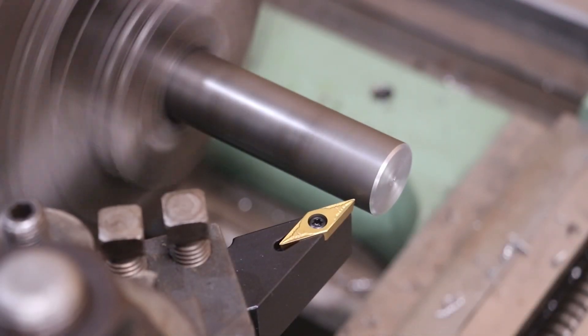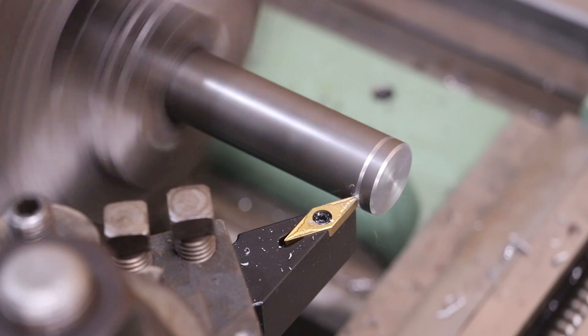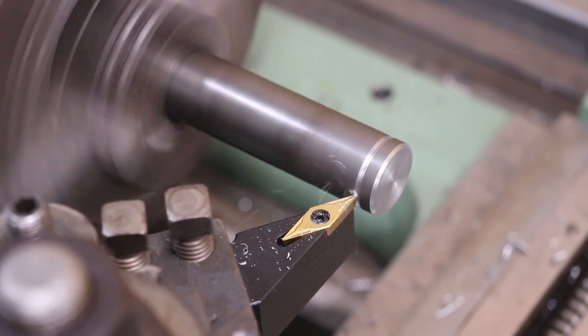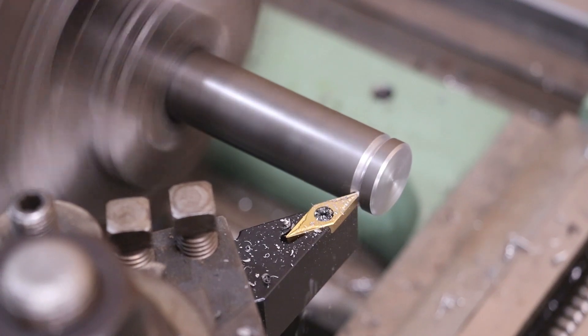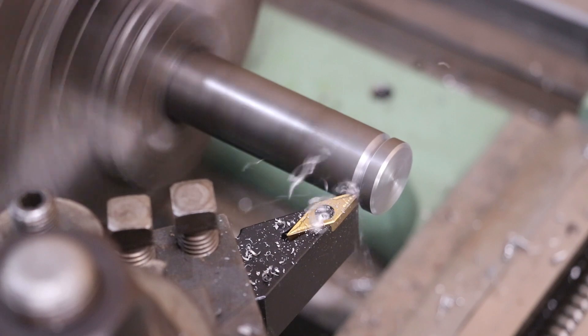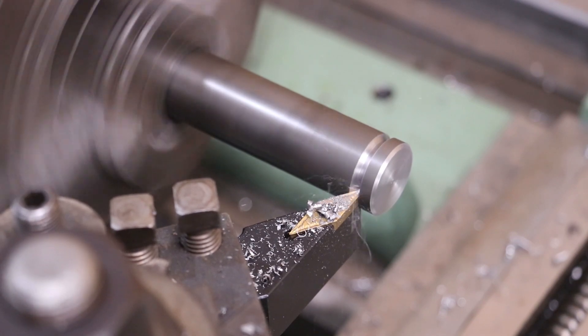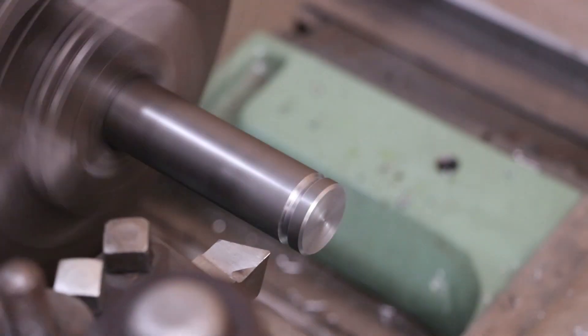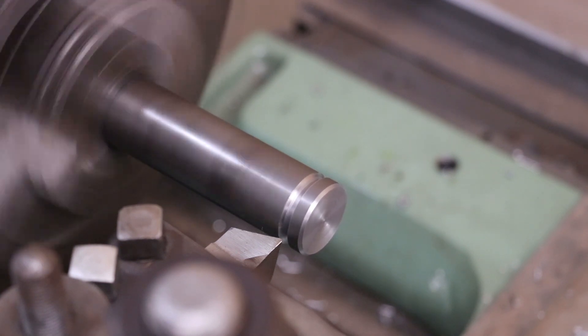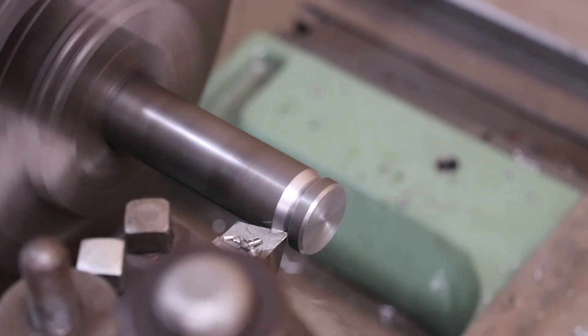All right, I got a cutter in here and what I want to do is just plunge in—I'm after a knob here and we're going to try to relieve some of this. Just trying to create a little bit of relief in there for a knob to grab a hold of. Let me change cutters. I needed an angle cutter with a paper back there. I didn't have a carbide anything, so I just ground up something with an angle on it there out of some high speed still real quick. I'm just trying to put a nice little paper on there.